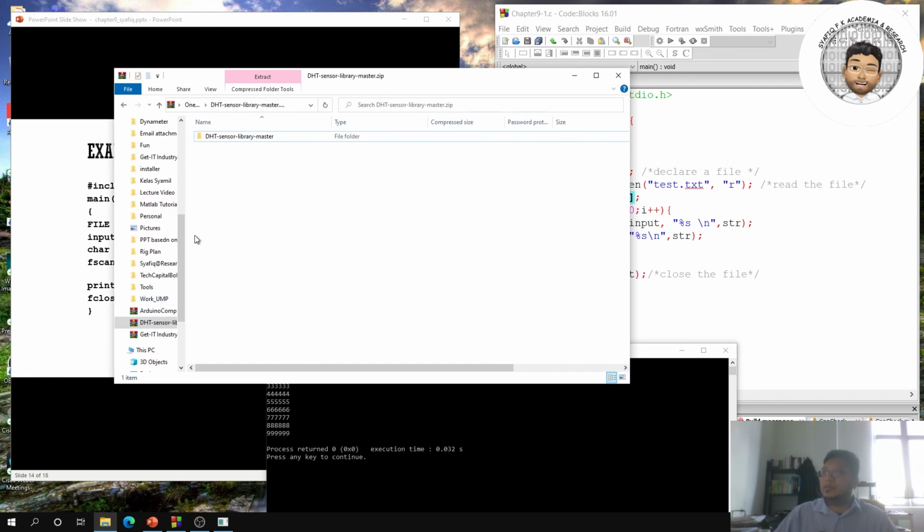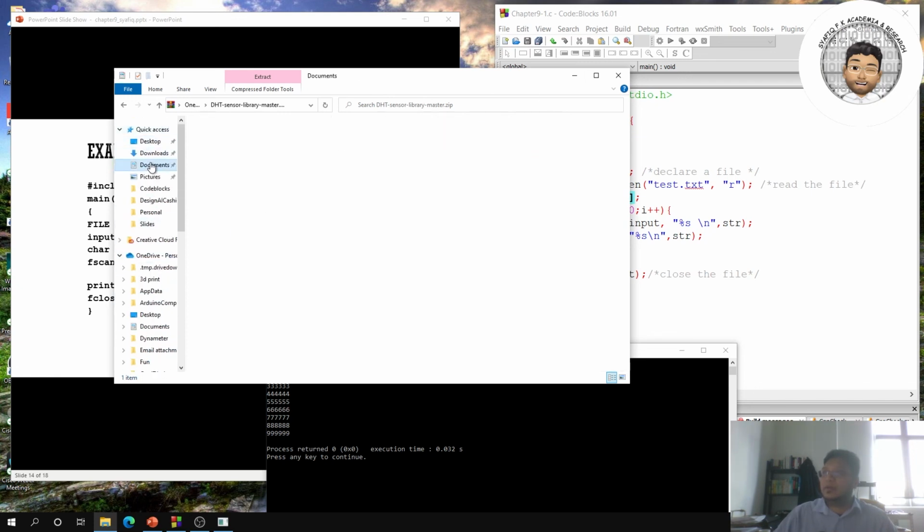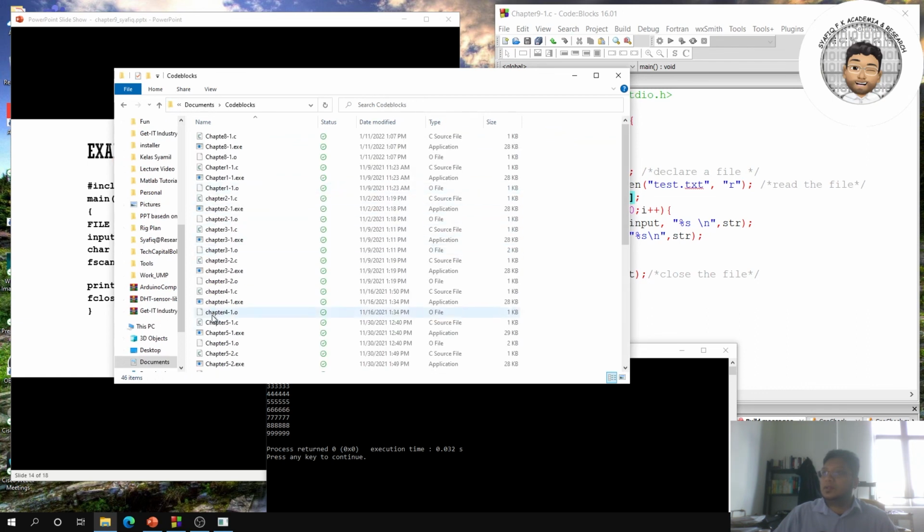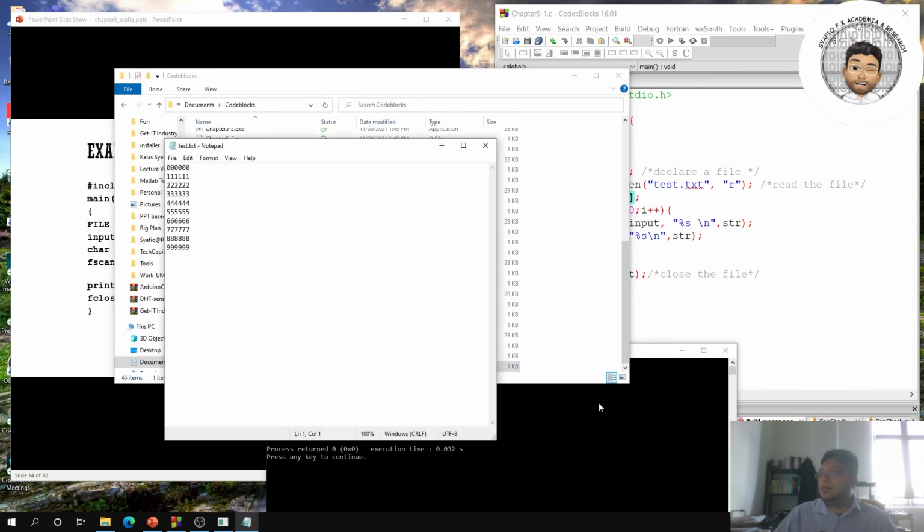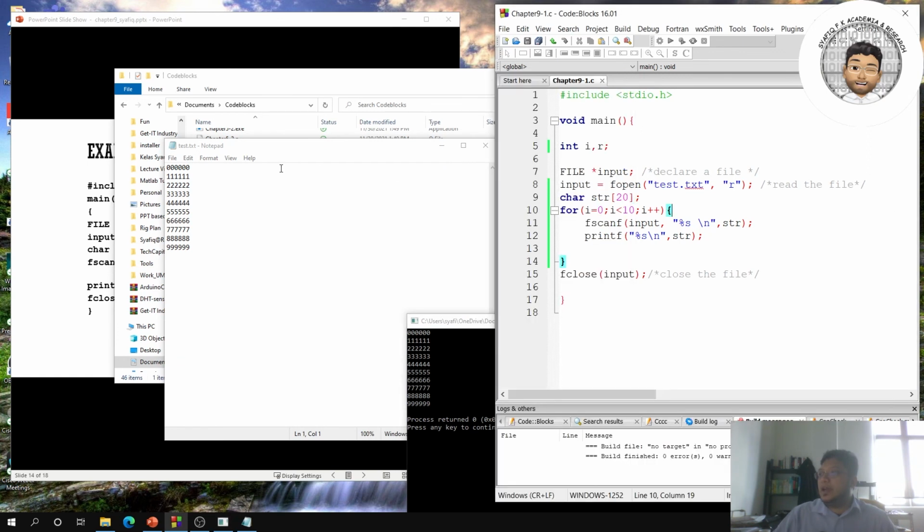Okay, where is the file? In Code::Blocks, so that we have in the file here. You can fprintf into the file or fscanf from the file, but remember you need to have this file pointer, and this pointer must be linked to the file using fopen. Once you open, you can do anything, fscanf or fprintf, and finally, once you finish with everything, before you end your program, you have to close the file so that the file is saved inside your PC. I think that's all for today.